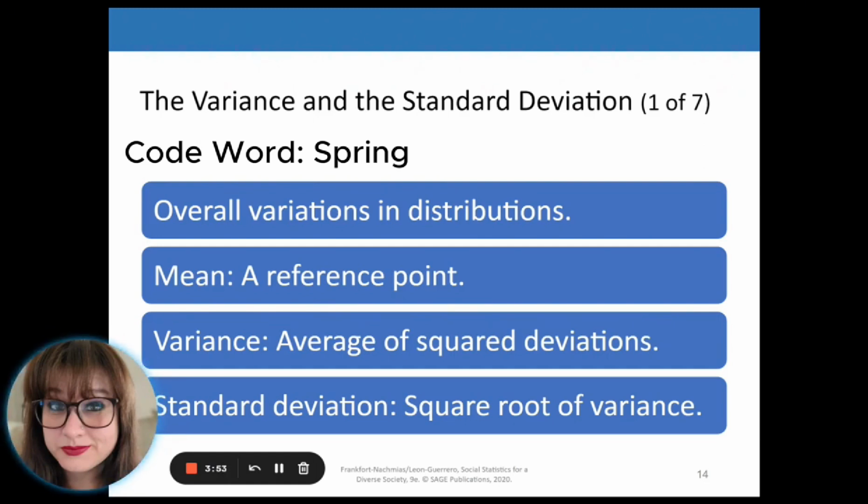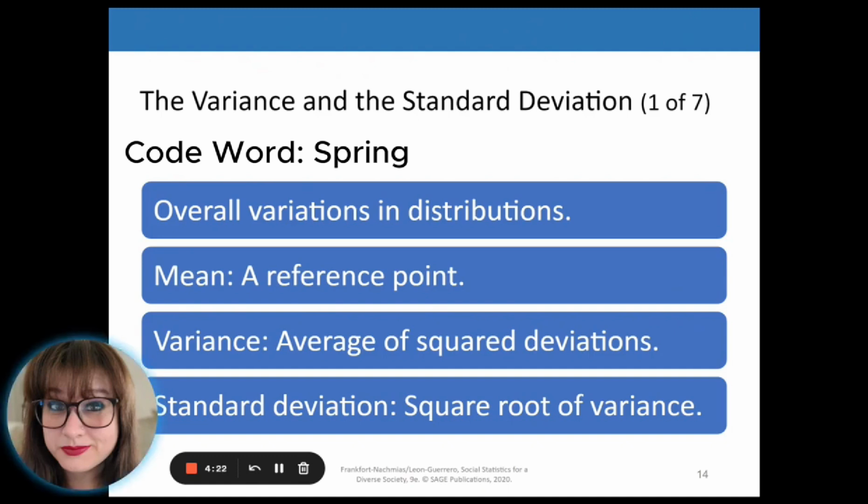We're not looking at mode and median, but we're using the mean because it's based on all of the scores in the distribution and then averaging them, right? We're looking for that mean. And so that's why we use the mean, because it helps us calculate what the deviations are. So it is important though, because sometimes in these means, there can be extremes, right? There can be extreme values, which is why we have to look at some of the other measurements of variation.